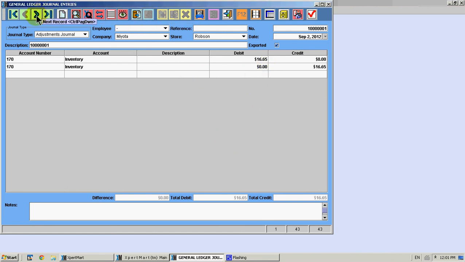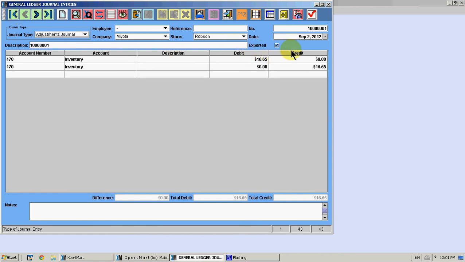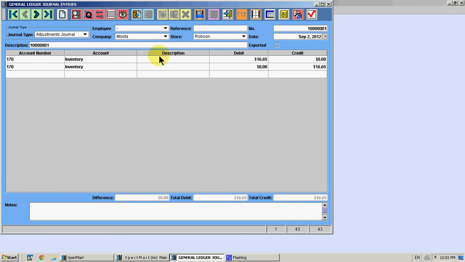Or, and I believe after you do that, you need to click two registers to go forward, just because of the process of checking the checkbox. So I check the box and go two records forward. But if I go back, then I see that this has been exported. Again, if I say no, that needs to be re-exported, then I'm going to use this little checkbox, change export mark, erase the exported mark, and then again, if I go forward, I will be at a new record. So this box right here is going to allow me, if I need to, to manually set or unset that it's exported or not exported.